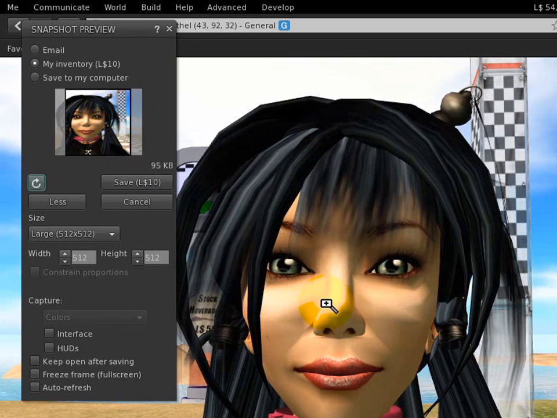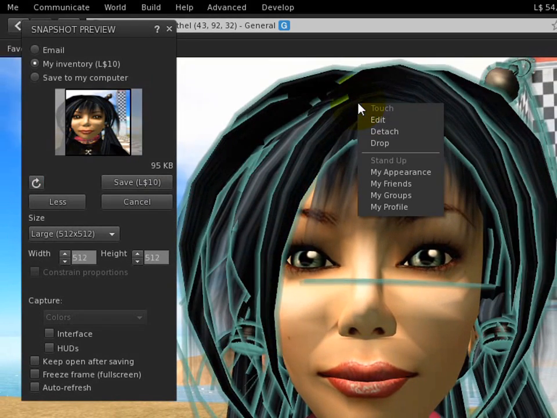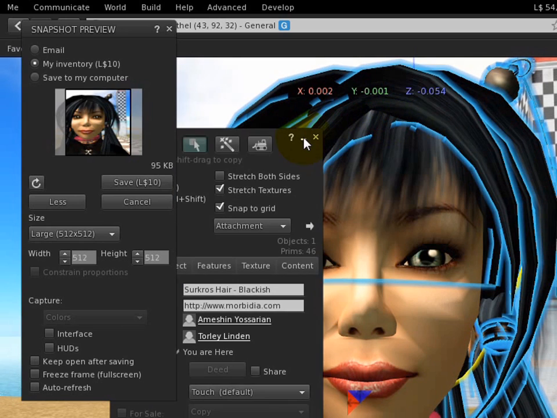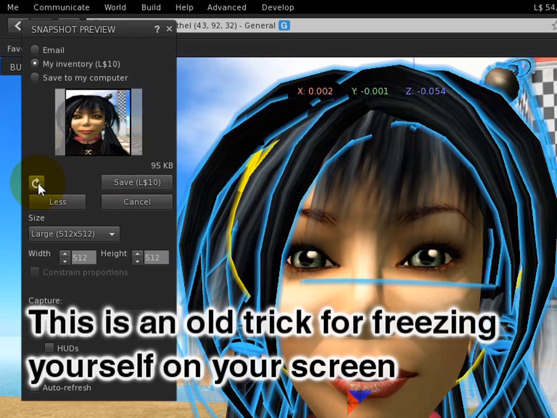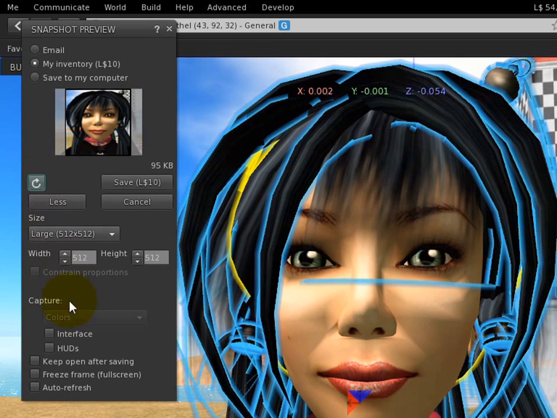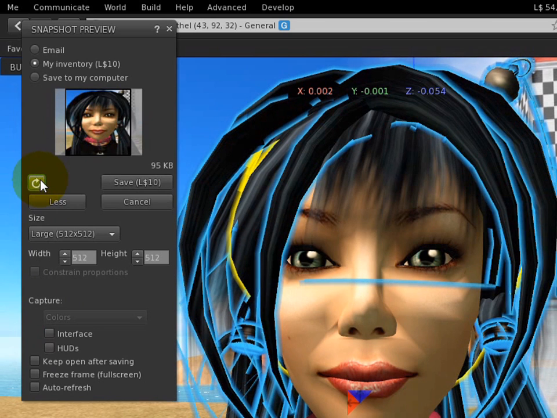So with Alt, you can still use these controls and click to center. Now right click and edit, and just minimize the build tools. We're not actually going to modify anything. This is not going to show up. Notice it doesn't show up unless you have interface checked and refresh again, in which case you can make a special effect, but that's not what we're going for in this case. So let's refresh again, and it will cost 10 Linden dollars.